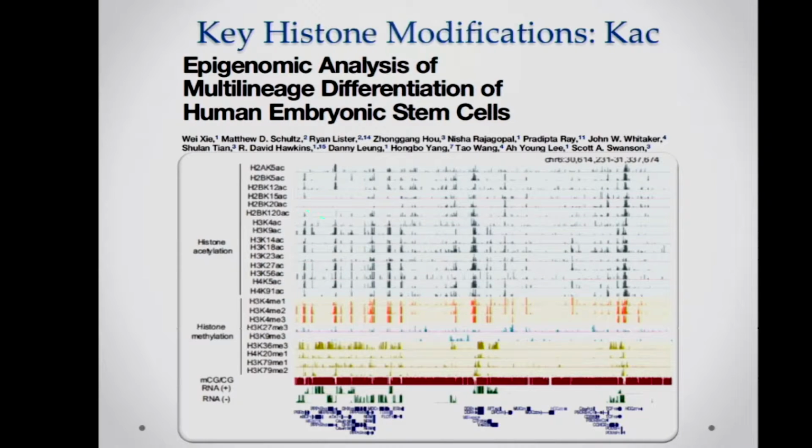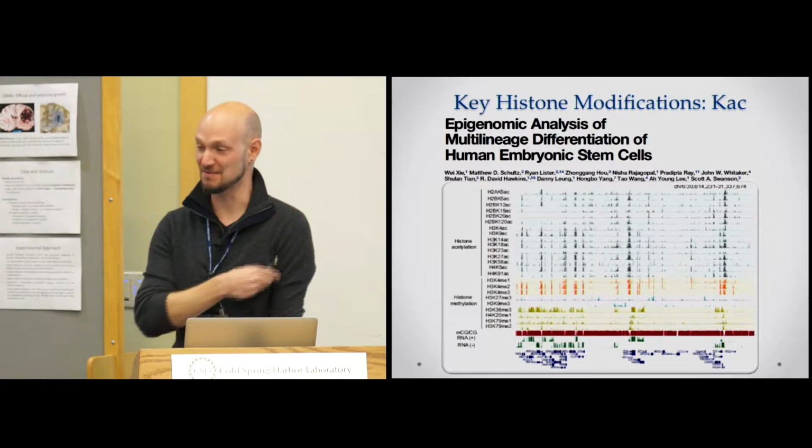But I would point out that sometimes, and no one has really looked into this, so if you're a computational biologist, I'm going to take a shot at this. No one has really looked at why sometimes the H2BK acetylation is different. But from time to time, place to place, it is, at least in human ES cells. And I don't know why. But I can tell you, I validated all those antibodies, and they are specific. So I don't think it's due to a poor performing antibody.